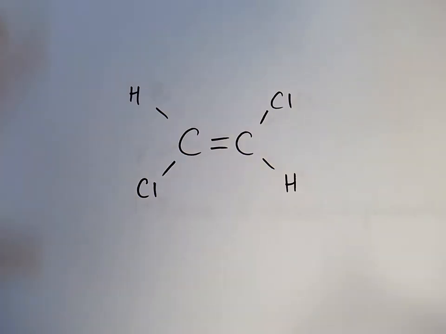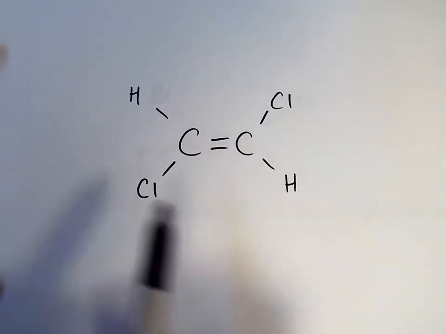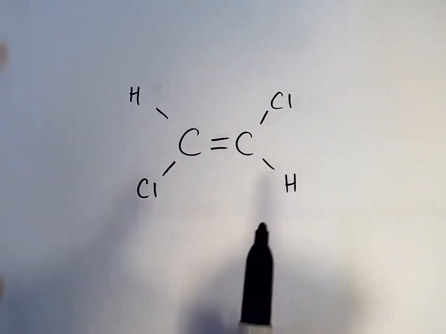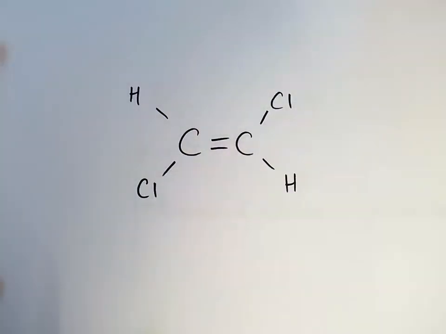So far we've used cis-trans isomerism to notate whether or not isomers of alkenes are cis or trans, depending on whether or not the groups that they have are on the same side or opposing sides of the double bond. So for example, we said this was a trans isomer because the two chlorines, the two same groups, are on opposing sides of the double bond. Also, the hydrogens are on the opposing sides of the double bond as well. There is a second form of nomenclature, though, which we can use, and this is a slightly more advanced, more useful form of nomenclature in many ways, because it enables us to deal with some of the more complex examples, as we'll see in a minute.